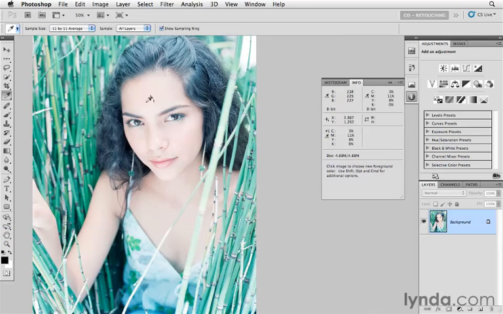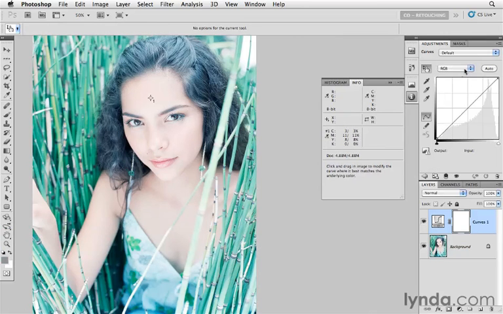So let's work with some of the brighter tones because the variance or the variation there in our values is a little bit stronger. Alright, well here we'll click on the curves adjustment layer icon. I'm going to go straight to my green magenta channel and then I'll click on this point here and I'm going to drag down just to lower that. I'll go down to my blue yellow channel, increase that a bit so I have some nice yellow there.